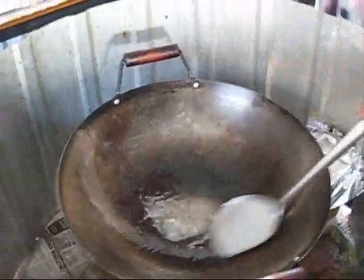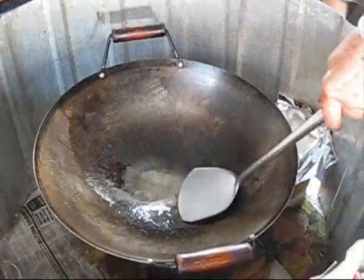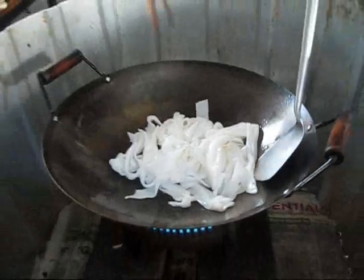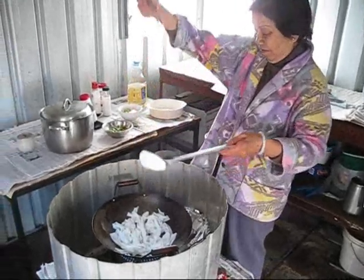Peanut oil. What? Bit of salt. Salt. So how hot have we got the wok on? Pretty hot? Yeah, see, you can see that. You can see that, you know, gives your oil hot. You can see the smoke.